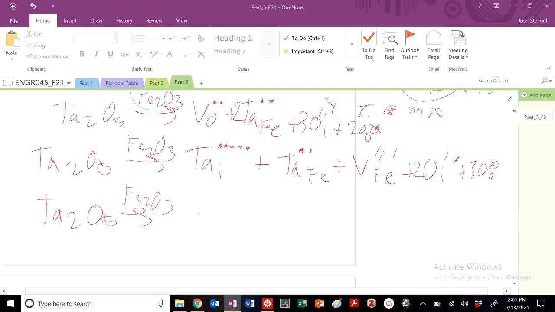2, 3, tantalum, Fe, so 1, 2, plus vacancy Fe, 3. I'm going to just do 6. I'm going to do this plus 3, actually 4, excuse me. So 4, so good there. What about my oxygen? So 6, so I need 15 oxygen X. So that would do that.